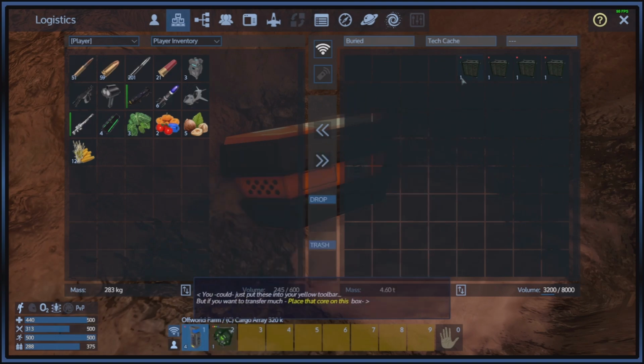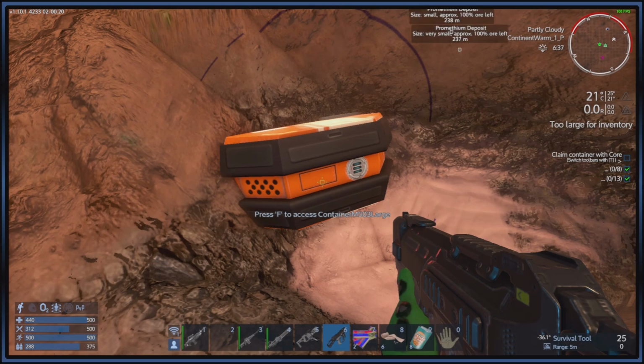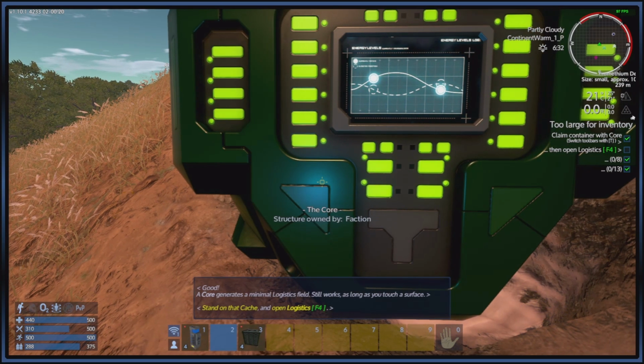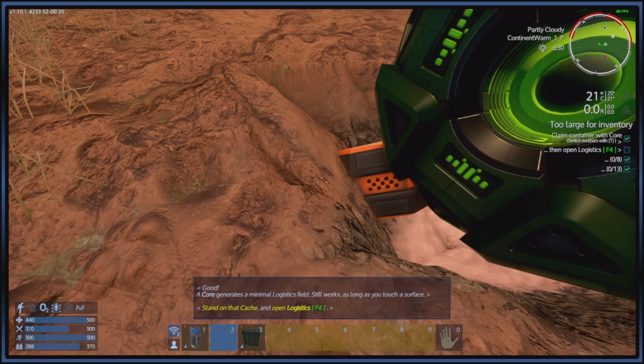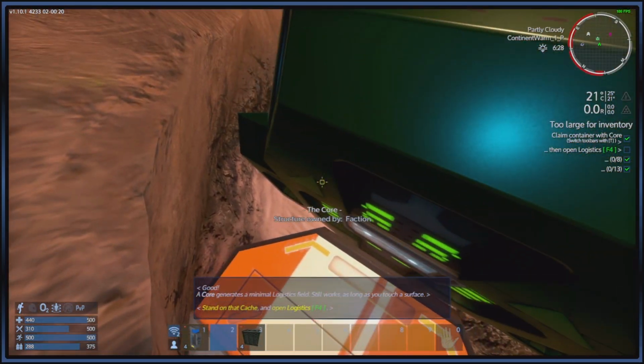That there. And then grab all these CPU vendors. Those there. Why do I want to place that core on this box? Fine. Claim the container with the core. In on the cache and open logistics.